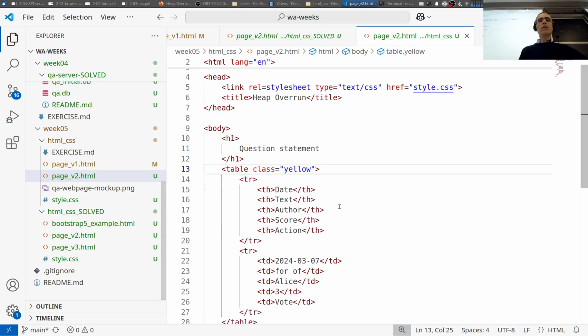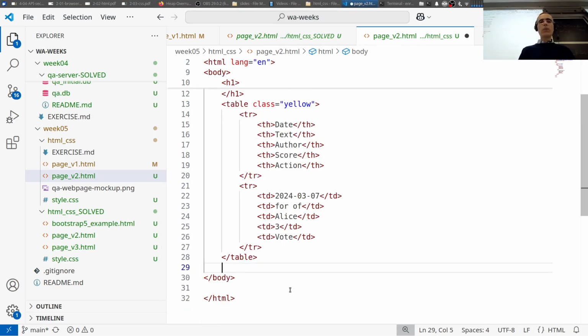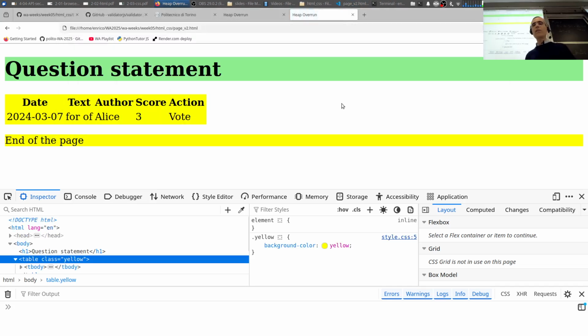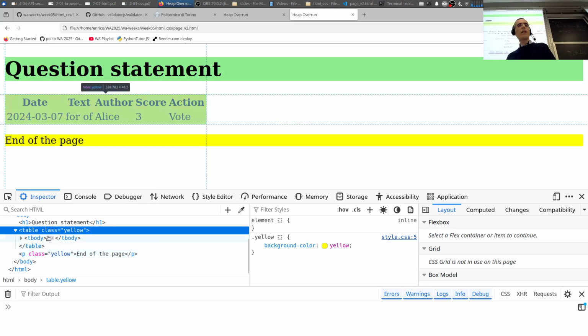So say P, class yellow, example, this is the end of page. Save, load again. So the same rule applies to different elements because they have the same class.